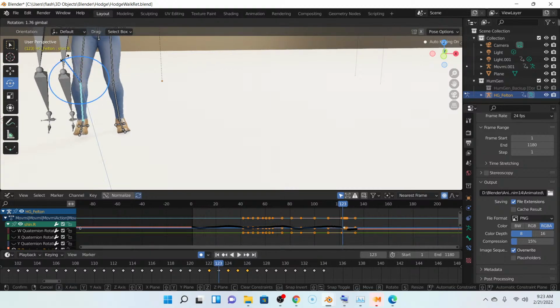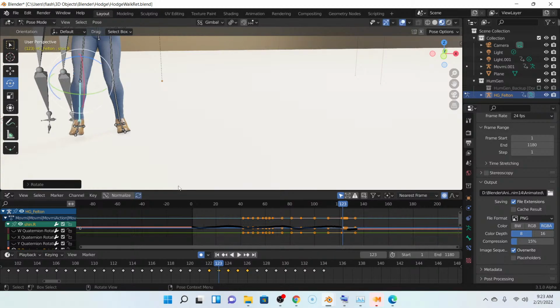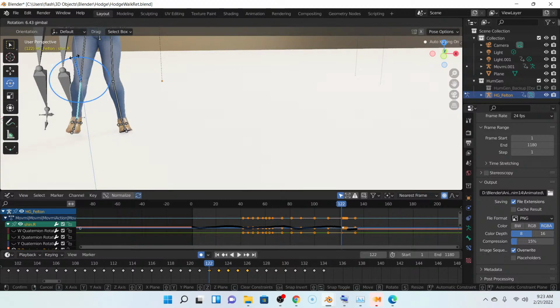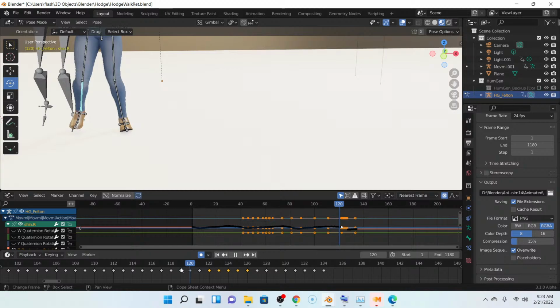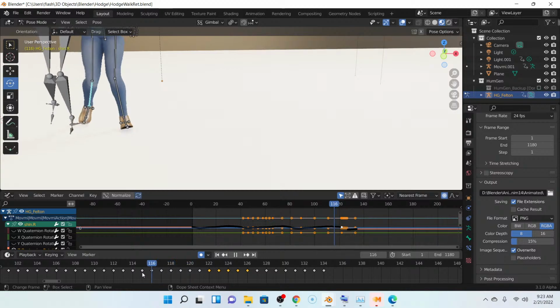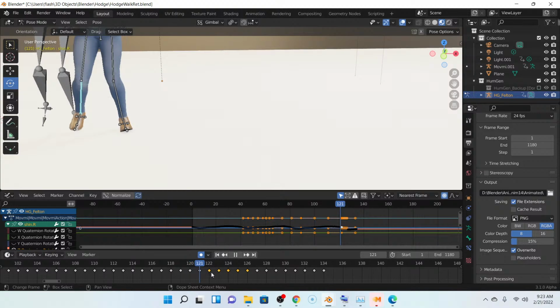So that's because the rig didn't have really good orientation to begin with on the leg. So the rig was really out of whack, because the motion data is not 100% correct. It's not 100% accurate. So you might want to check the legs and fix the leg orientations first before you go in and clean everything up. So you make the leg orientations exactly the way you want it. It takes time. I'm telling you, it's going to take time for everything to turn out the way you want it to look. So here we go. We're going to scrub through and see if that corrected it.